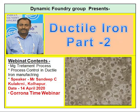Before drawing the sample, remove the slag properly. It is very important. Do not take the sample with the slag. It will give you erratic results. So before drawing the sample, you have to remove the slag properly. You have to have good clean metal, and then you can take the sample to avoid wrong reading.